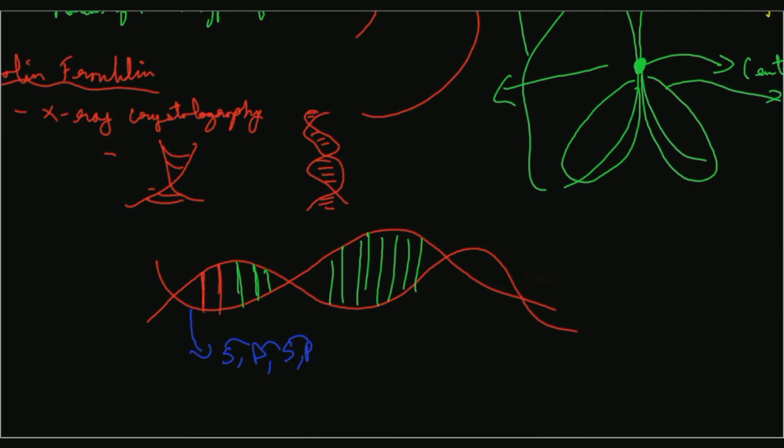Now, also, we have this thing called the 3' end and the 5' end. So it runs opposite. What they actually call this is anti-parallel, and so it runs in opposite ways. So this might be the 3' end, and that's how you write it. And this side would be the 5' end if that was the 3' end. And then this would be the 5' end, and then this would be the 3' end. And so it always has to go that way.